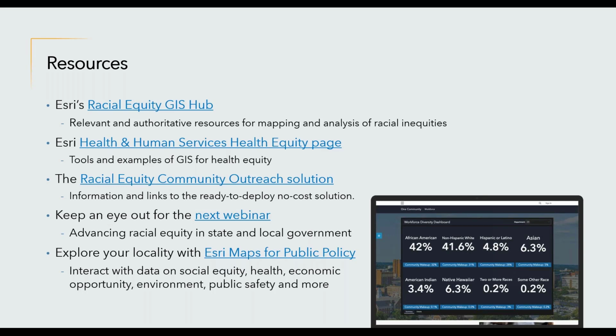Speaking of tools, we have a racial equity community outreach solution, the stuff that Piali showed you today. This is all pre-configured and ready to be deployed and used right away. If you're not familiar with Esri solutions, they're ready-to-use templates that are offered at no cost if you already have a license for ArcGIS software.